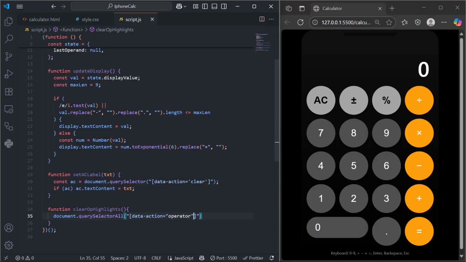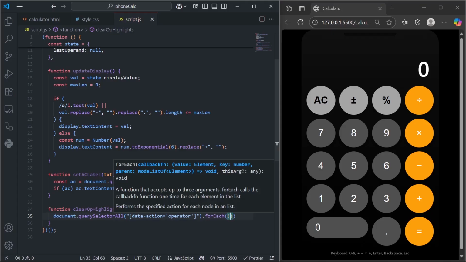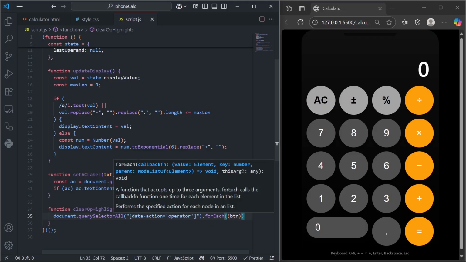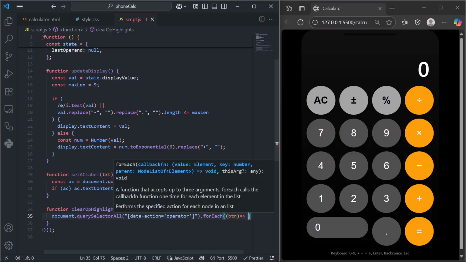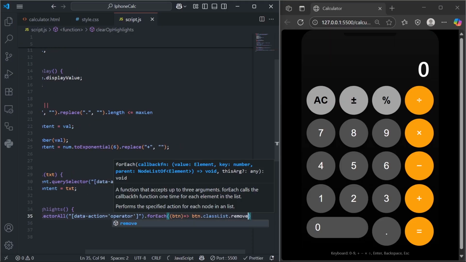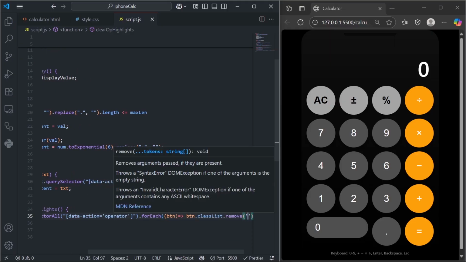So I'll paste it inside here. And don't forget to try to change the way we write the string, this colon that we have here. So now the next thing I will do is, for each dot, remove this. For each of them, I want to write an inline function, an arrow function. So btn, we are going to get the btn dot classList, and then we are going to remove the classList of the up-active, like this, up-active.